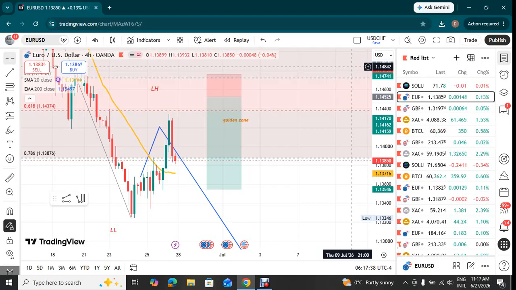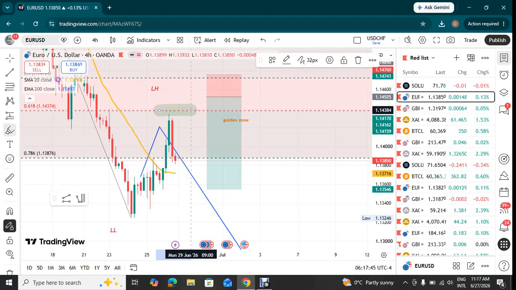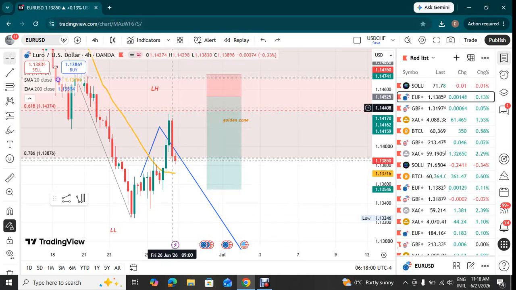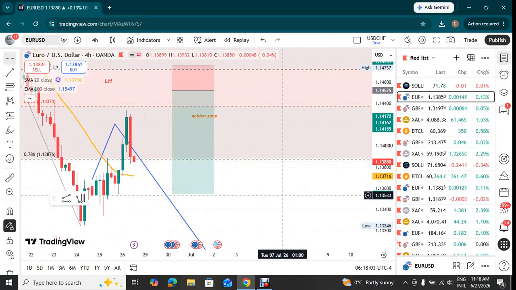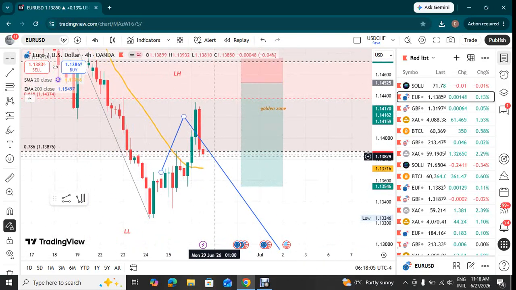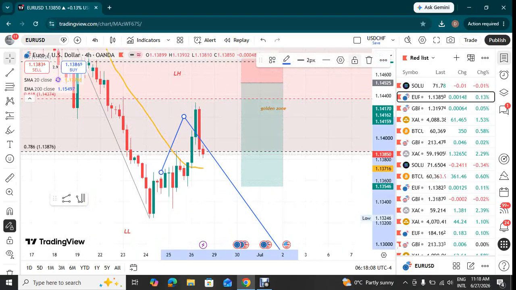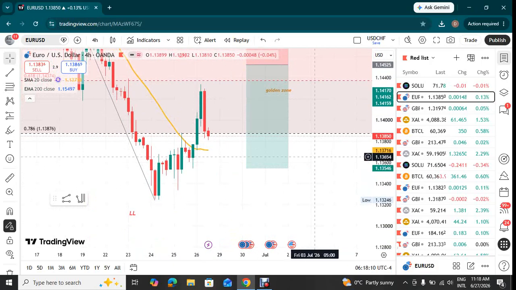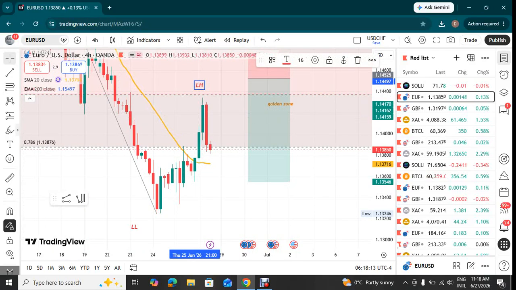We want to see price come towards the 0.618 area before we can start looking at price coming towards the golden zone, then we take entry for more downside. That's the whole plan for EU. But at the moment we didn't see price do that. Price came very close to it, but did not touch that line. So for now, I want to see price do this in this new week, which we're going to be entering.